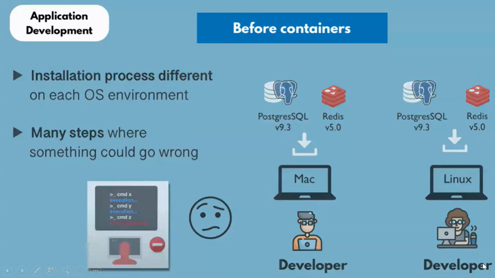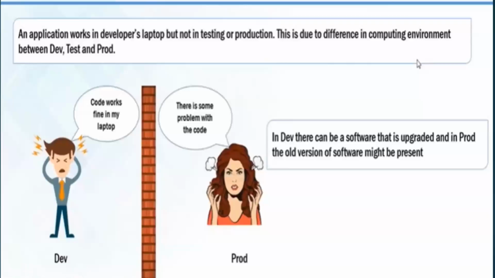Let me say there are two developers. One is using a Mac operating system. The other one is using a Linux operating system. He is using a different set of softwares. He is using different versions. So the installation of each software on a different operating system may be different. One went with recommended settings. The other went with custom settings. The operating system can be different. So in short, what I see is that there is a dependency in the environment. And because of that, I will not be able to run the same code which is running in my dev environment onto my production environment.